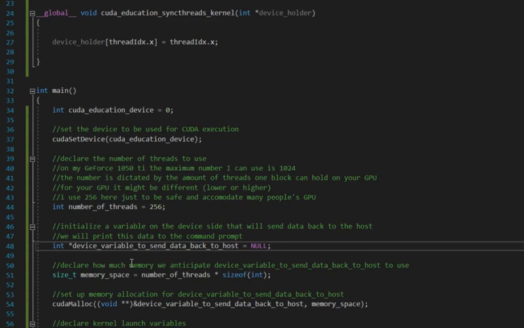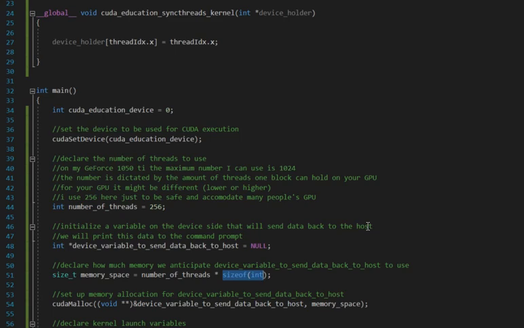Declare how much memory we anticipate the device variable to use. So we figure, okay, the number of threads times the amount of space that an integer takes in memory. We multiply the two and we get the memory space.